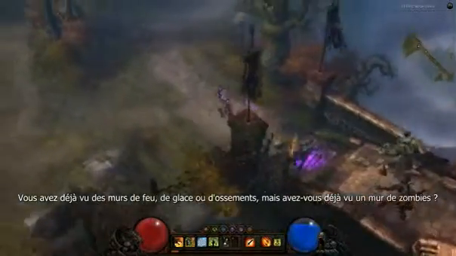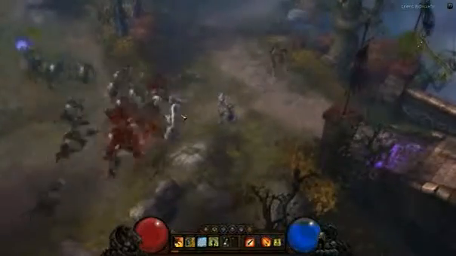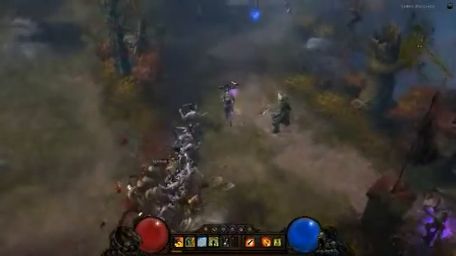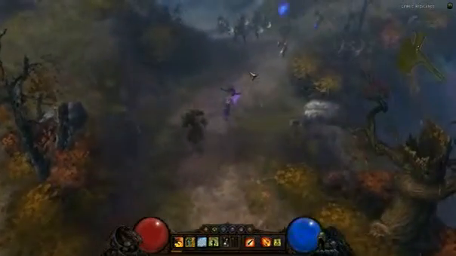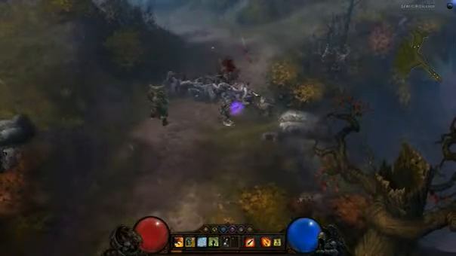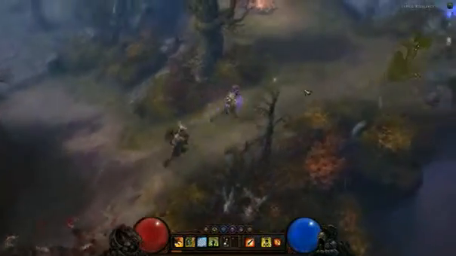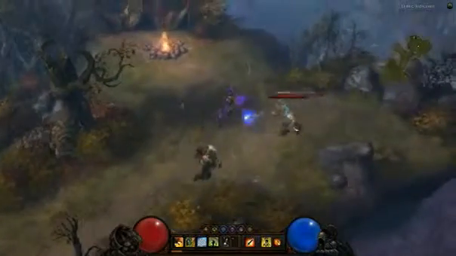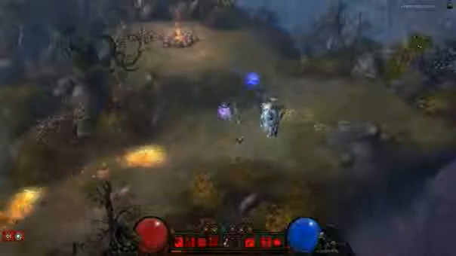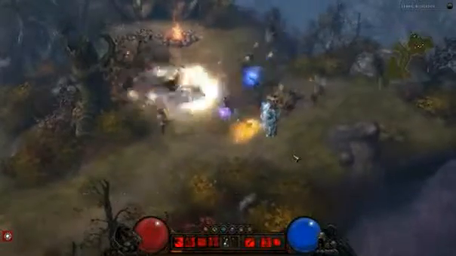You've seen walls of fire, ice, and bone, but have you ever seen a wall of zombies? This is a pretty nasty trap, but luckily we have some backup.